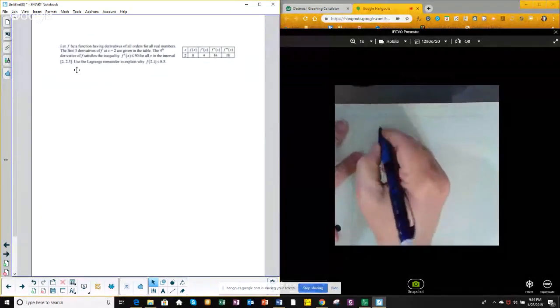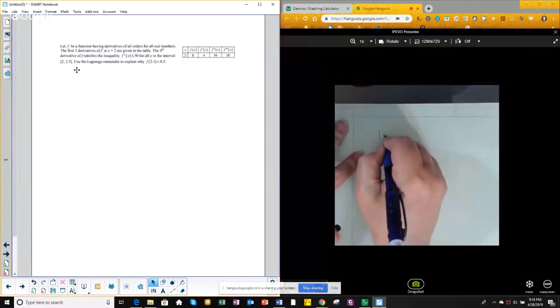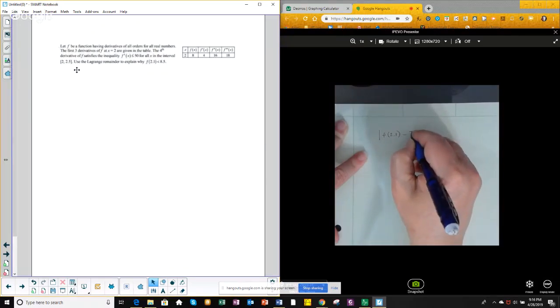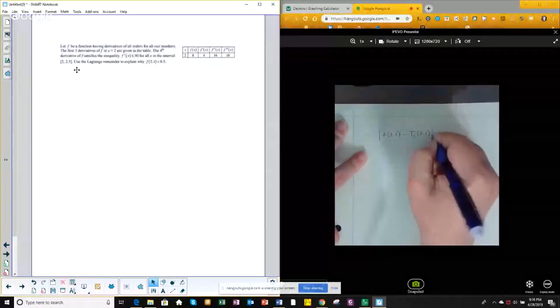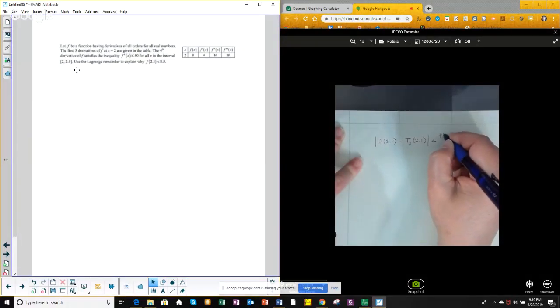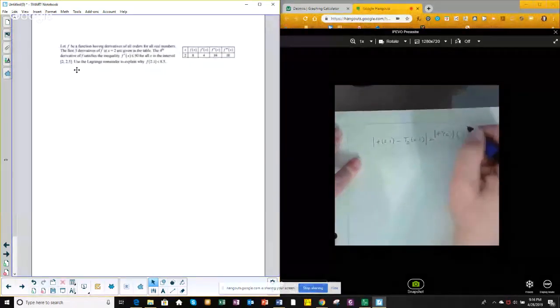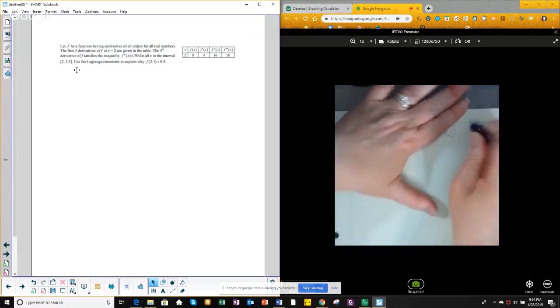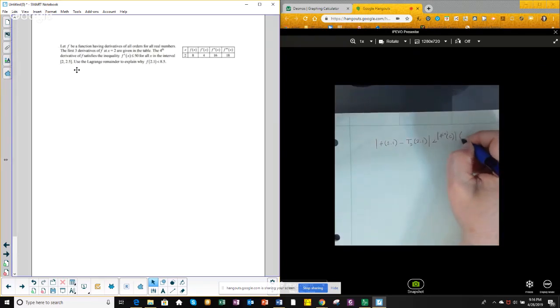Okay, so we can say, using the Lagrange error bound, that the f of 2.1 minus the Taylor polynomial, and I'm going to use t in this case, Taylor polynomial degree 3, evaluated at 2.1, is going to be less than the maximum of the fourth, right, evaluated somewhere. That's absolute value. We're going to find that. And then the center is going to be 2. So we're going to put absolute value bars here, and then absolute value bars here. And then it's going to be 2.1 minus 2, which is the center, raised to the fourth now.